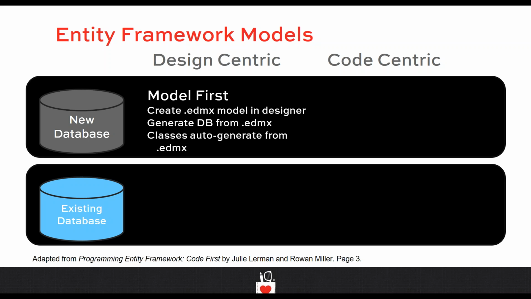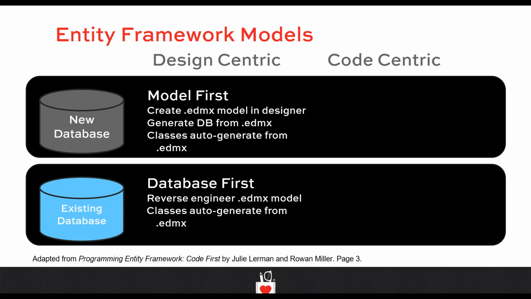So let's start off at the new database level. If we're design-centric, it means I'm using the model, the designer, which is going to be going away in the next version of Entity Framework. What we have is something called model first. If we do model first, we create the Entity Framework model in the designer, then we generate the database, and then we generate the classes from the designer. We call that model first. That makes sense: I create the model first, then I generate the database, then I generate the classes.